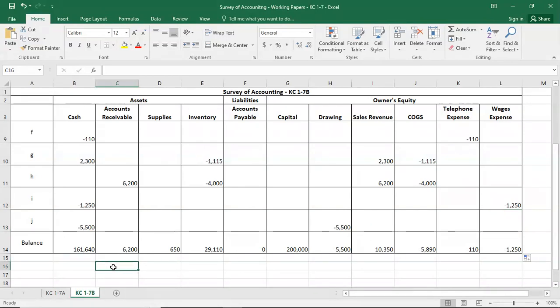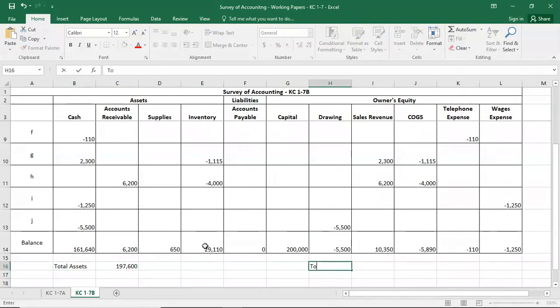Now the next thing I'm going to do is make sure that my accounting equation is still balanced, that my assets really do equal my liabilities plus my owner's equity. So the first thing I'm going to do is add up my total assets, right here. And again, you can use Excel. We can go equals this cell plus this one plus this one plus this one, or you can use your sum feature that we just used.